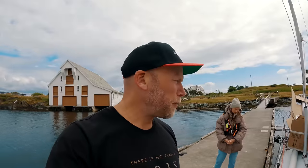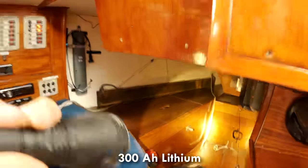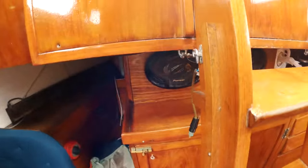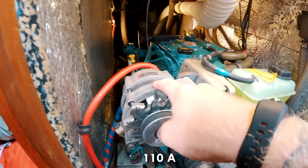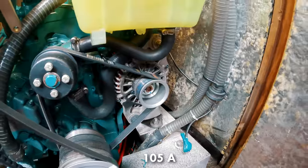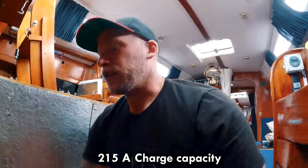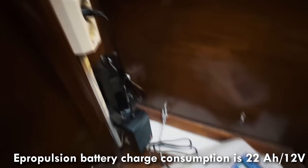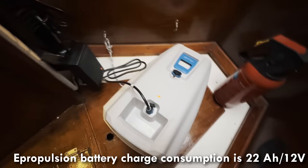But many of you probably wonder how to charge this thing. I have my lithium batteries behind here. I also have this 1500 watts inverter up here, the gray one. But it's gonna consume a lot of power. So I have two alternators, one here, 110 amps, and one here, I think it's 100 amps, 210 amps altogether. So that's gonna recharge my batteries in a couple of hours when I use it. So that's no trouble. I'm just really looking forward to get going now.